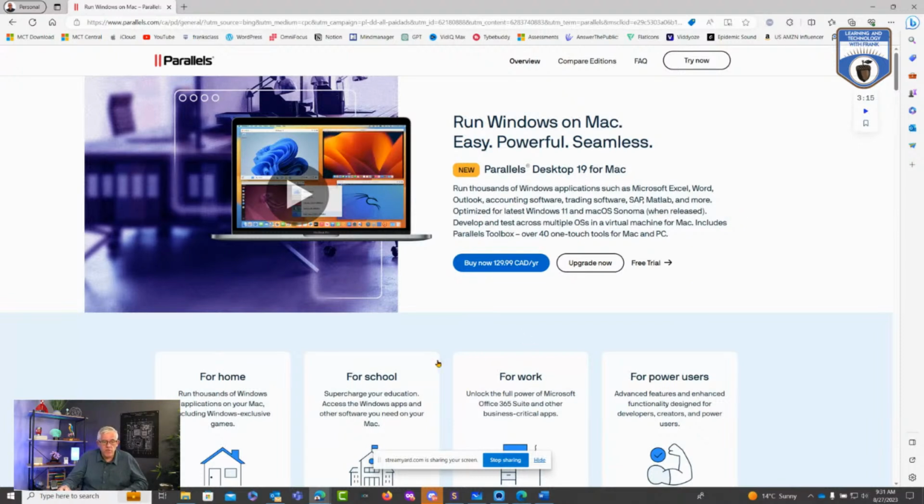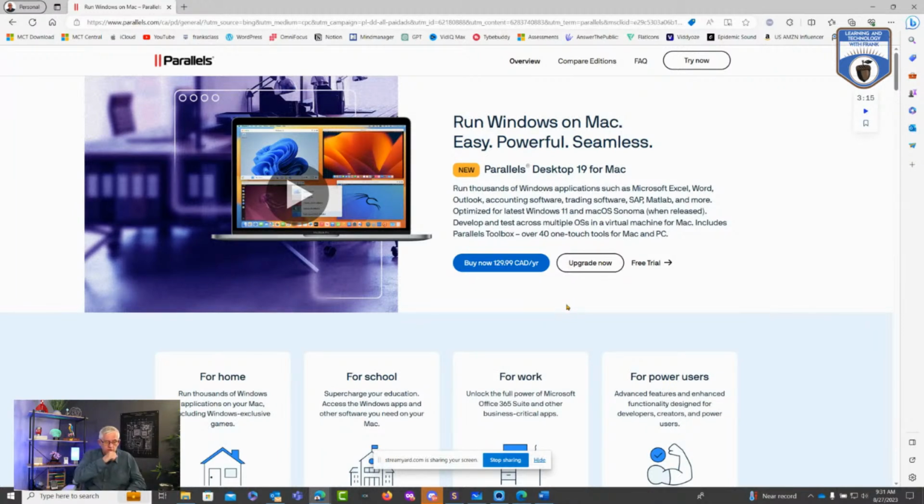But when it comes to running Windows and such, this is a great option to run Windows on a Mac. I usually like to have a Mac with 16 gigs or more of RAM. You can run it on an 8 gig Mac, but it runs really nice on an M1 or an M2. I use it all the time on my Mac Mini. I have a Mac Mini located just over to the side here. It's on another desk, and I use that one for a lot of work, but I run Parallels on there so that I can quickly work with Windows if I need to as well.